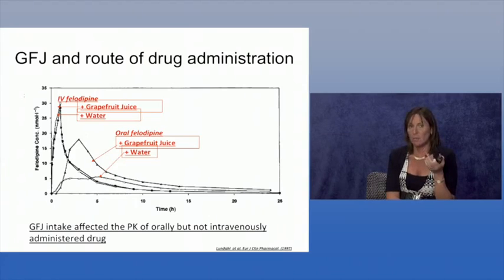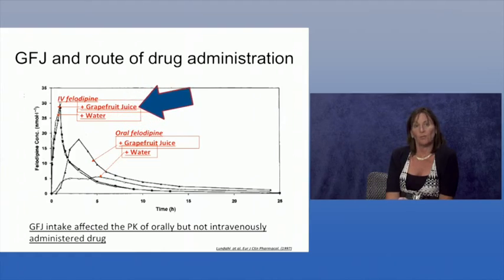Is it a reduction in metabolism, in other words, an inhibition of CYP3A4 in the liver, or is it occurring in the GI tract? Because remember what I said previously, these CYP enzymes, although heavily concentrated in the liver, also exist elsewhere in the body, most notably in the intestine. So what they did was they gave IV felodipine with water, IV felodipine with grapefruit juice. And here you can see swallowing a glass of grapefruit juice or swallowing a glass of water made no difference to the plasma concentration of a dose of felodipine given IV.